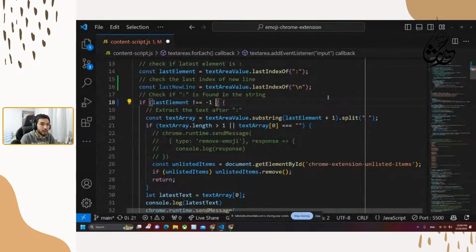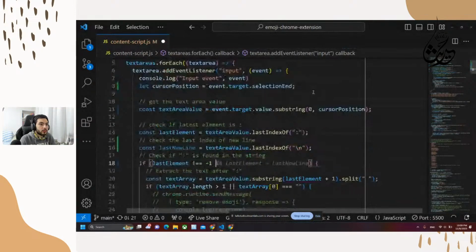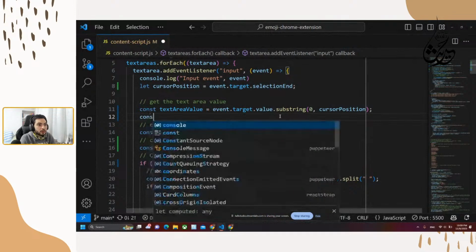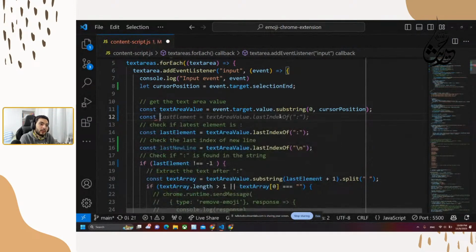if it's a new line, we could, let's just go here. I would like to have this as boolean right now, so I would be able to use it in two places and have a meaningful meaning for it. And let's just say const, it shouldn't be last element, it is last, is a new line, let's say, is new line.